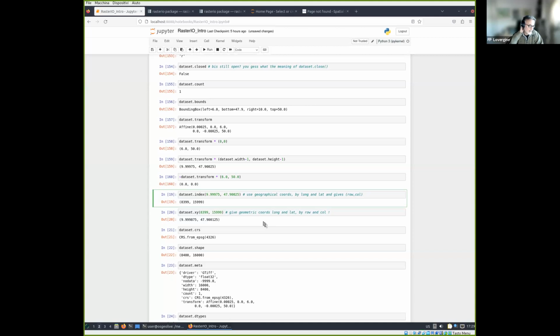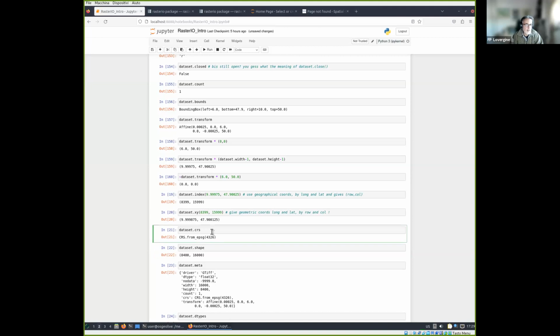You know that generally speaking, all geographical coordinates are always expressed in terms of longitude and then latitude. But in the case of matrices, the order used is exactly the opposite. So you generally specify row as the first coordinate and column as the second coordinate.